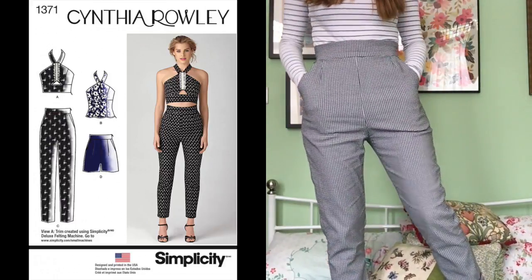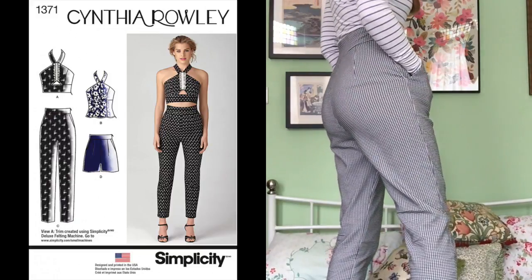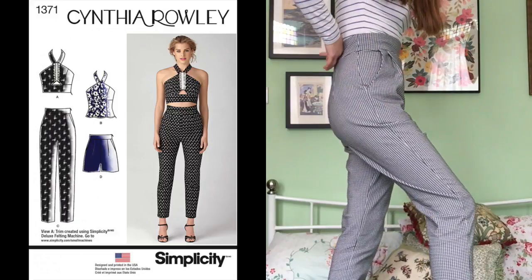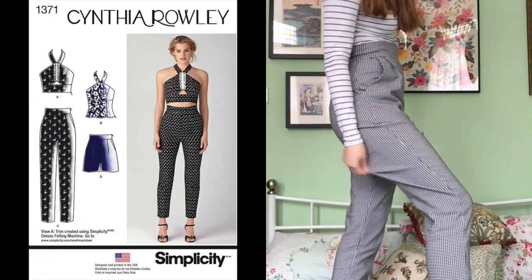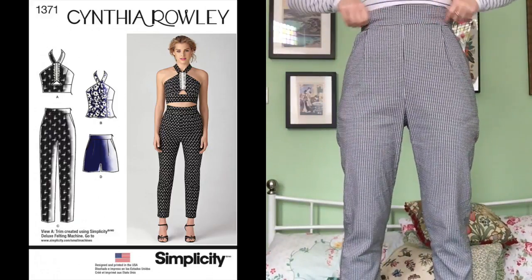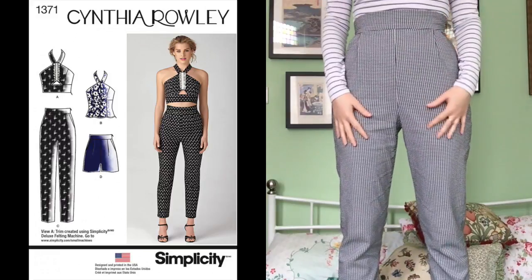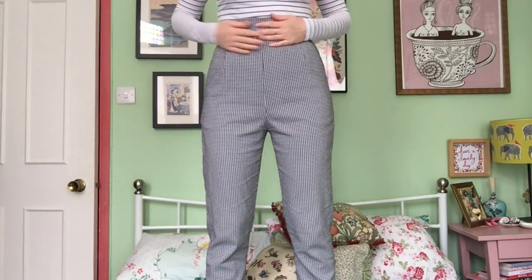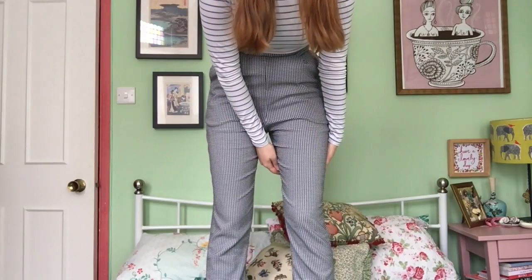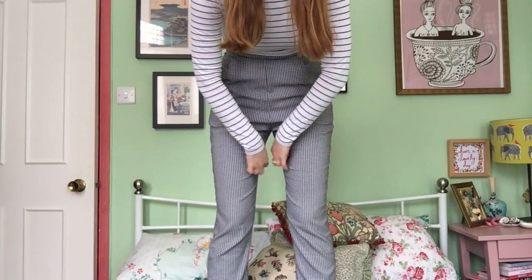Now, I didn't have as much success with fitting these as I did with the Marigolds because they're just harder to fit because they're meant to be a close fit. And when I looked at the pattern envelope, I feel like these are still much looser. Now, the pattern didn't call for a stretch fabric, but to be honest with you, I wouldn't want a trouser that tight that didn't have any stretch, and I think that would be kind of weird. So it came out fine in the waist, fine in the hips, but I've reduced the thigh, and the whole leg by, I think, 2 inches on each leg.